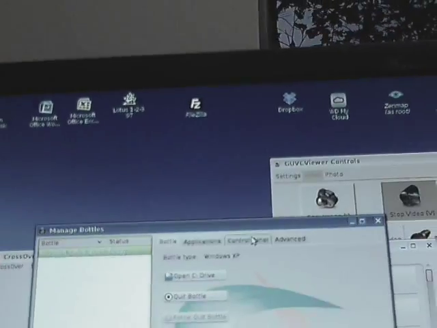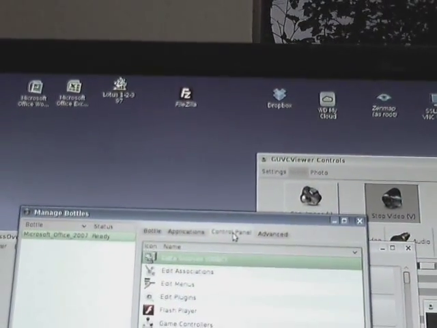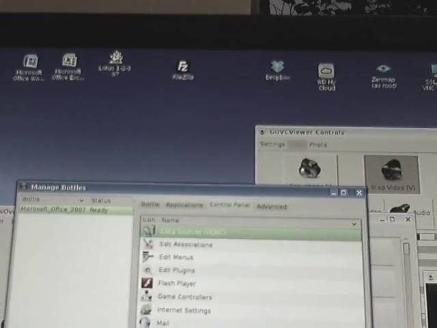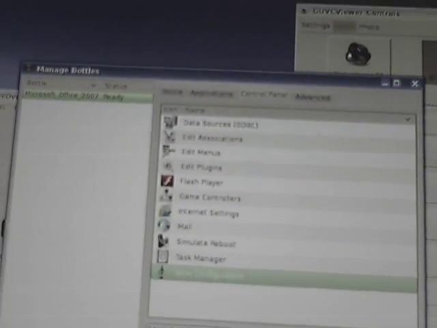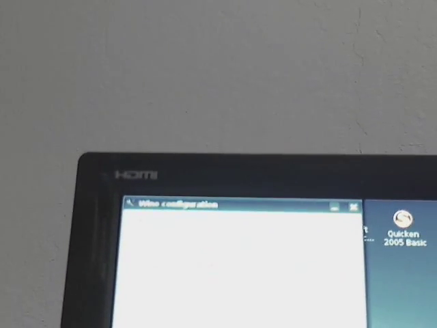So, in the control panel, there's something called Wine configuration. Launch that. Go over to drives. You can just add a drive. Select a letter, say D or whatever. And then over here where it has browse, you just browse to whatever part of the Linux file system you want to use as that hard drive.